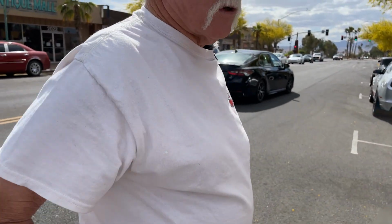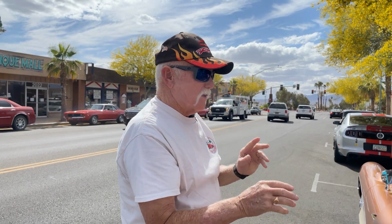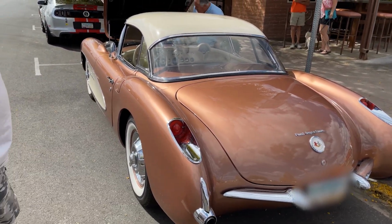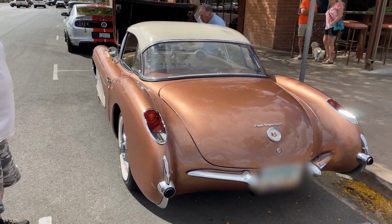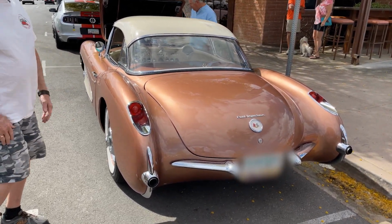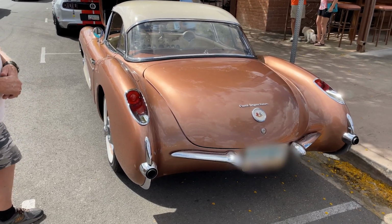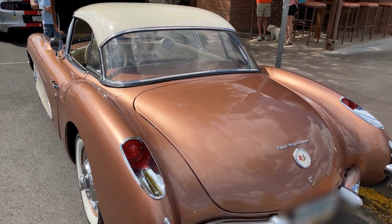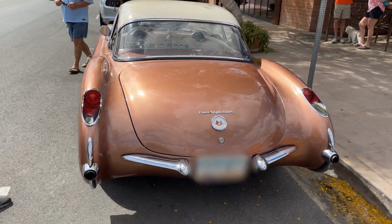It's straight through. It's dual exhaust all set up there. This car usually comes with a crossover pipe underneath the engine, but we took it out and it's straight back. You get a little baffling back here when you're running at speed, just because it doesn't equalize both exhaust pipes. Other than that, it's strong. I can only imagine this thing flying down the highway. Yeah, you can scare yourself.